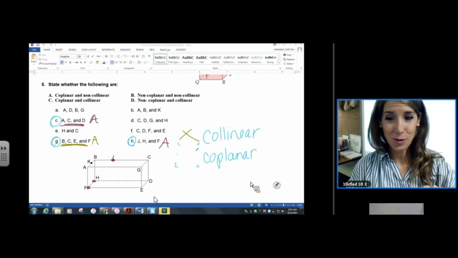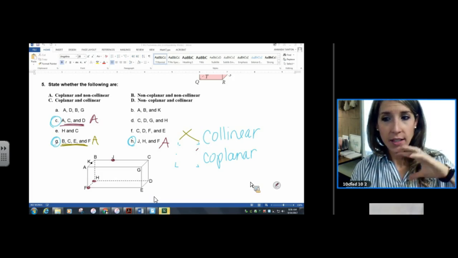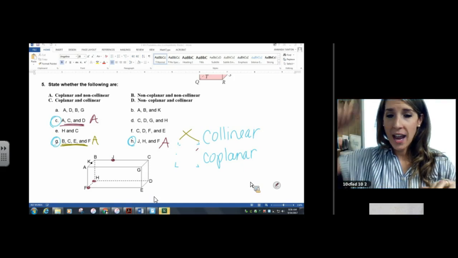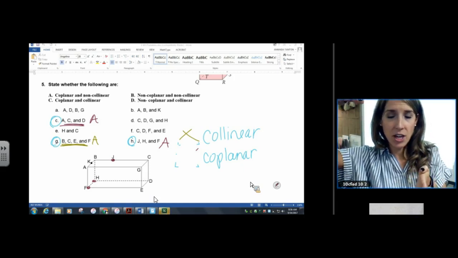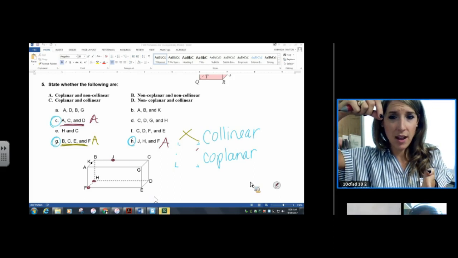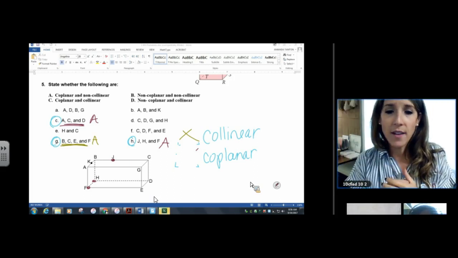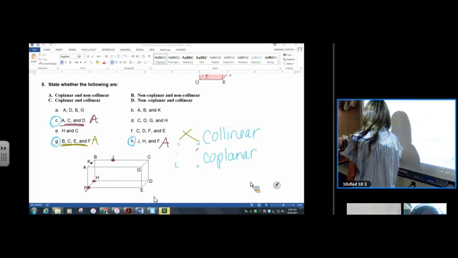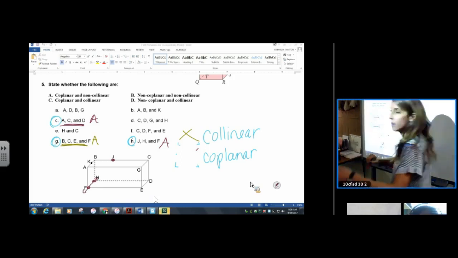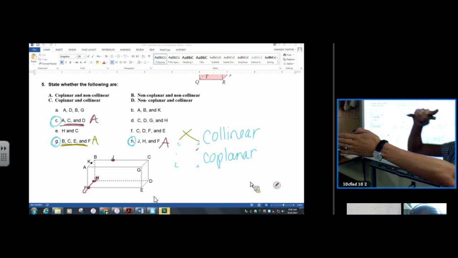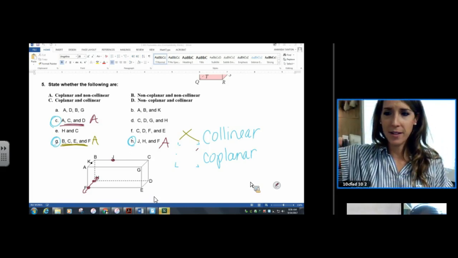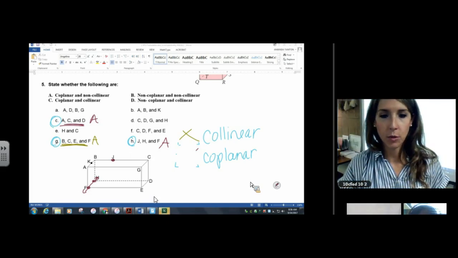It does not look collinear, guys, because this is 3D. See the dotted lines? This is a prism. So J is up here and H and F are down here. I can't put a straight line through that. You've got to visualize this as being 3D. This line is hanging out way below J. Here's HF, and J is way up here, guys. So no, don't try to put a line through it. It's 3D.